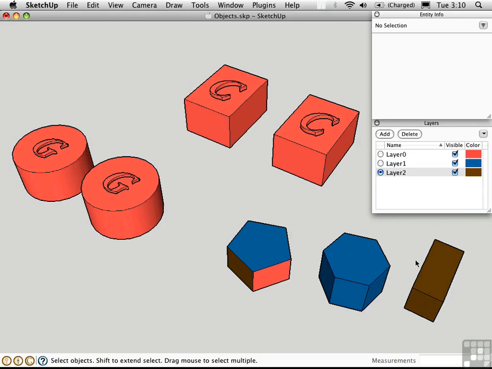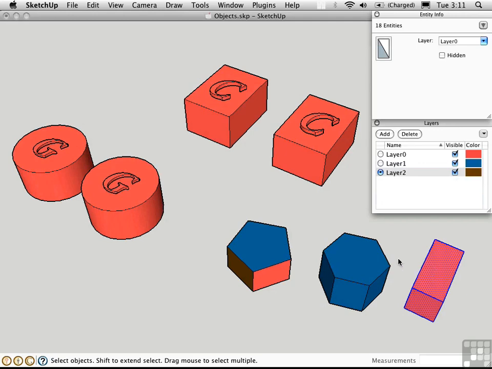You don't change objects' layers by using the Layers window. Instead, you select everything and then use Entity Info to make the change. Be careful in Entity Info that you don't inadvertently click the cursor in there and then type something, because then you're going to be creating a new layer.